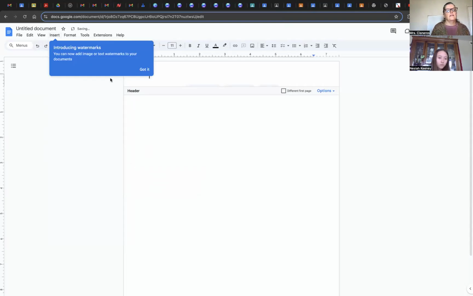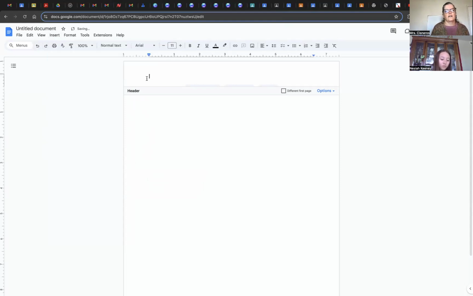And then it's telling you some instructions. You can just click got it there. Now you see the word header here. And you see your cursor here. But notice on the example on page 305, it wants you to put the header on the other side. So you're going to have to go over here where this shows the alignment. This is like left aligned, centered is here, and then right aligned, that's the one you want to choose. And you'll see when you click on that, it moves the cursor back here.